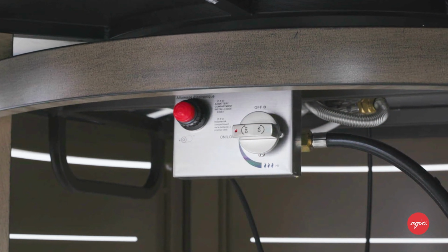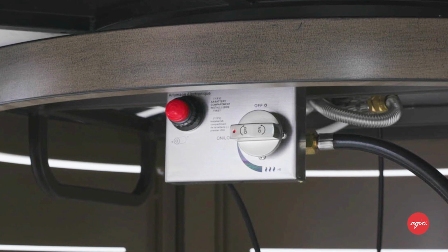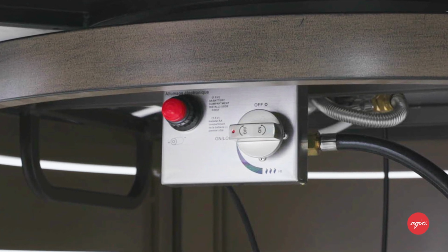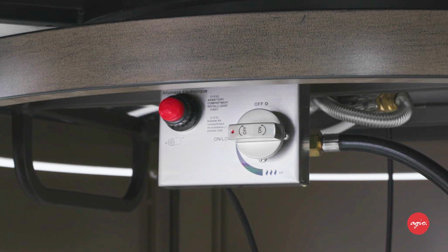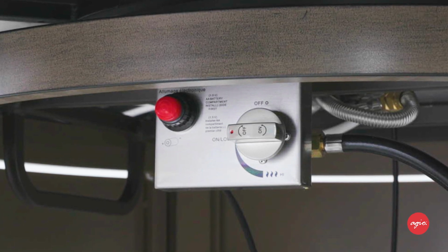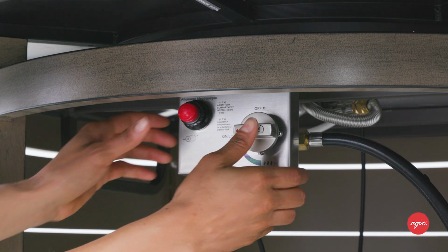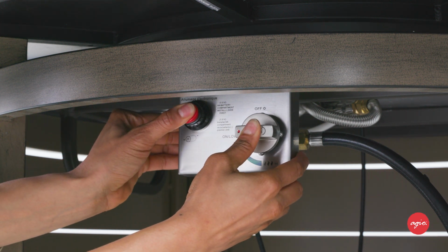Note, to light the fire pit, the control knob must be turned to the on position and pressed in. If you press in the control knob, turn it to on, and let it go before pressing the igniter button, the fire will not light. Press in the control knob and simultaneously press and hold the igniter button to light the burner.